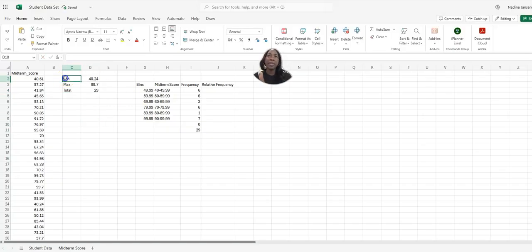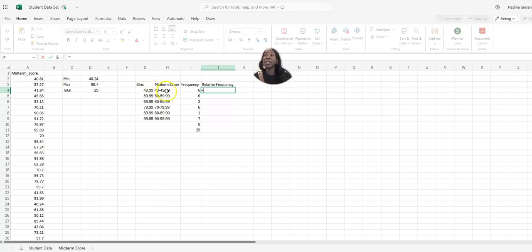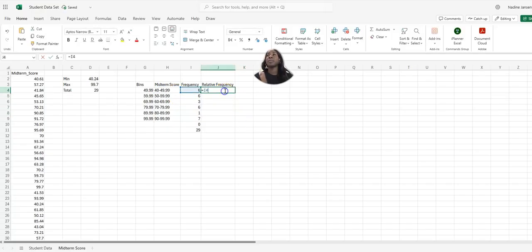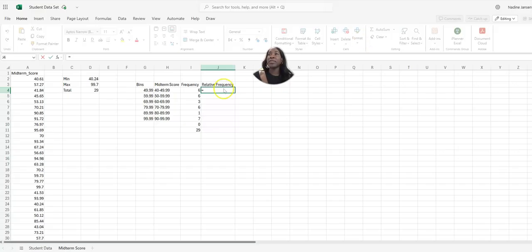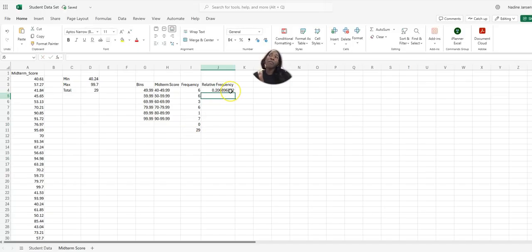I just cleaned that up a bit so it matches, like a column of things I'm calculating and a column of things I calculated. Now let's go on to calculate the relative frequency column. I'm going to hit enter. To get the relative frequency for this first group, I want to take the frequency of 6, so I'll click on the 6 cell rather than typing 6, and I want it divided by the total number of scores in the data set. I'll hit enter, and it gives me a relative frequency of about 0.21, about 21%.